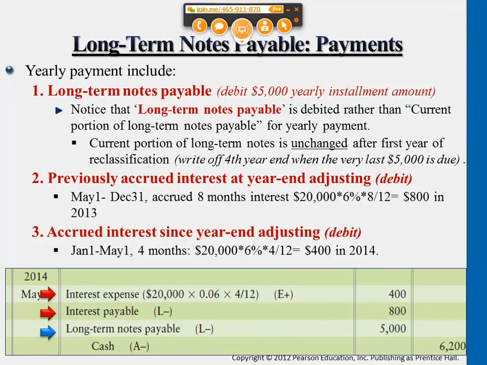So this is the first year's accrued interest, and this is the second year's. And for the third year's interest, since we paid off an additional $5,000, at the third year end we'll be using 10,000 times 6% times 8/12. Because we pay off the principal amount little by little as time goes by.